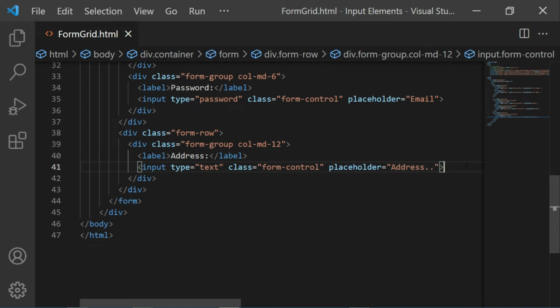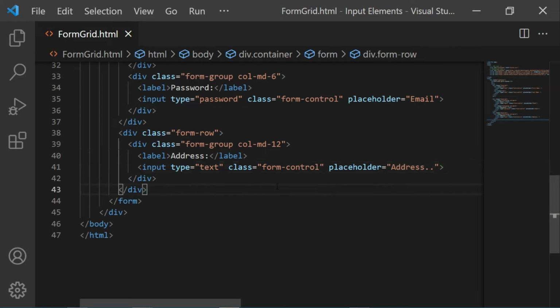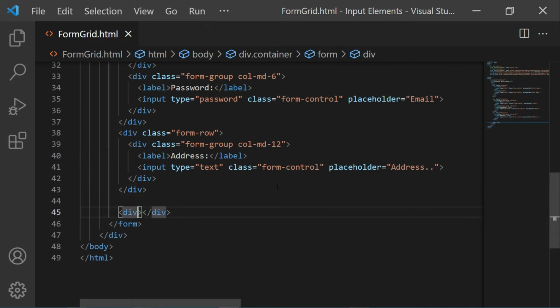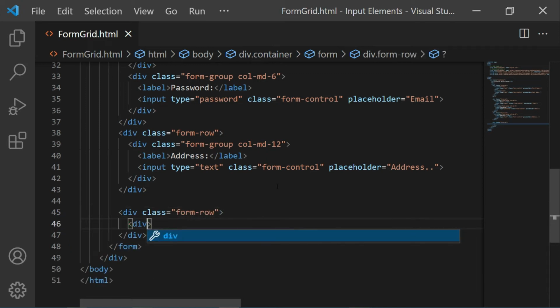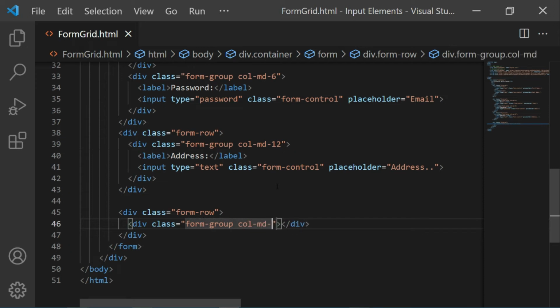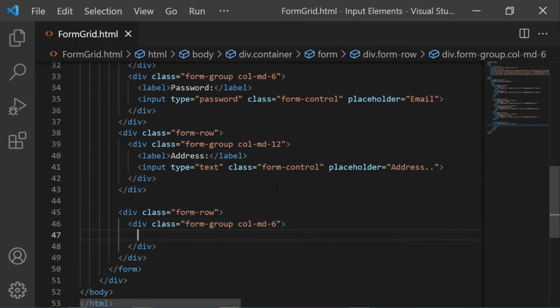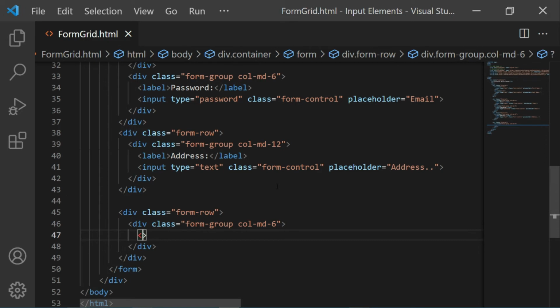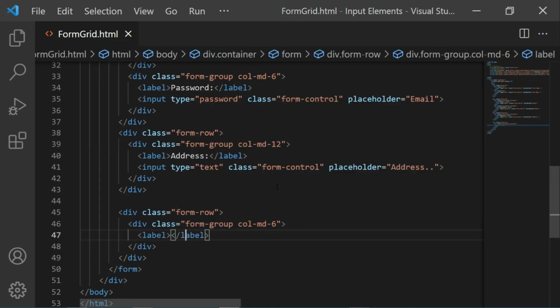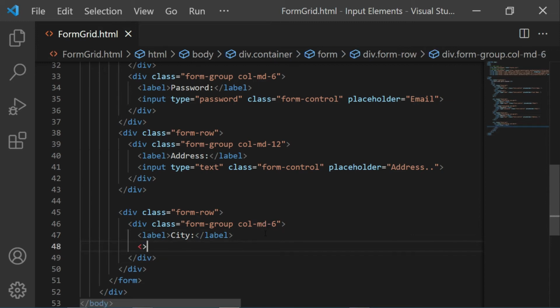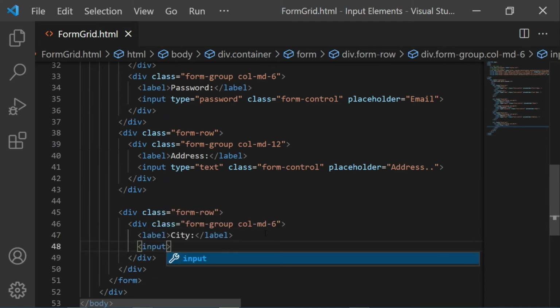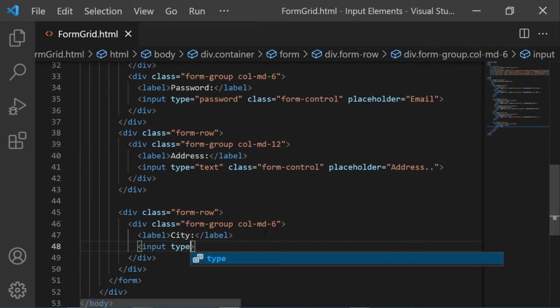I will add another row and column. Giving the label here city. And an input with type text and class form control.